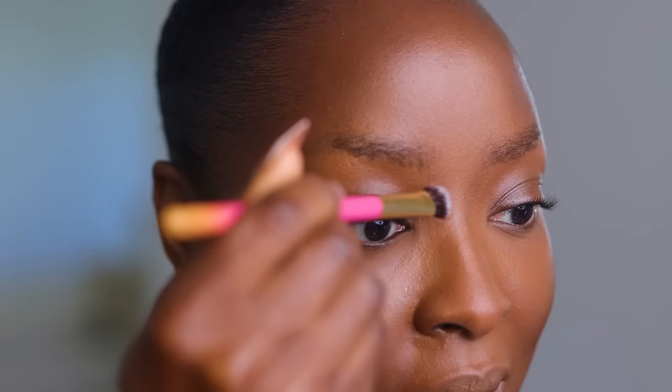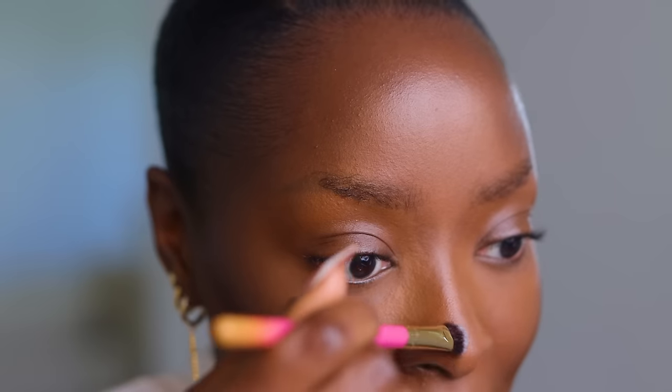Let's do that. Okay, a little bit behind the hand. And we gotta be very careful because, again, this is gonna look very dark, a lot darker than usual. A little bit behind the hand, diffuse it. Oh, but now I'm putting this onto a dry area, which means it can look a lot more harsh. But I just took a little little bit and I diffused it, so we're good. Okay, good. The product will grip easier onto a dry area, is what I mean. So ideally, we're doing the nose before we powder, hello? I tell you, I switch things up and I start getting confused. What in the world? Okay, we're getting somewhere.